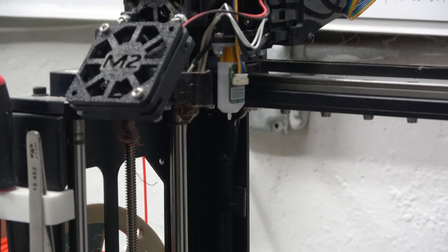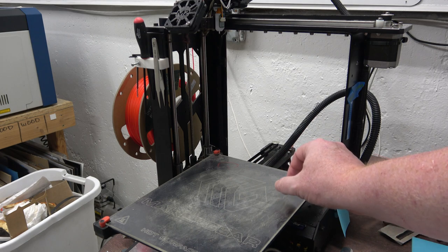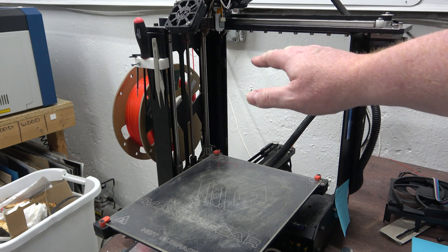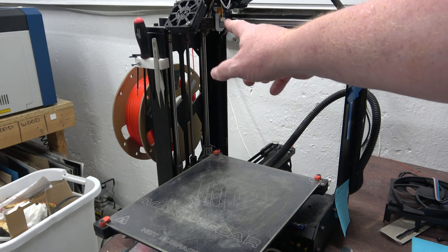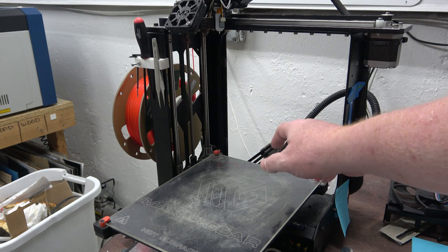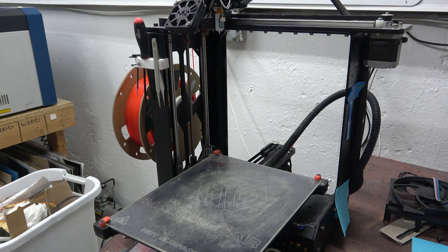The BL Touch Probe. See, normally this printer, Z is at the bottom. So it actually goes down here, hits a switch, and then it goes negative like 180 millimeters back up to the print head, which seems kind of backwards. And also the leveling procedure is really obtuse in this printer. So I'm gonna see if I can hook the BL Touch up to some extra pins on the Ramps board. And then in theory, you should be able to define what pins you hooked up the BL Touch to in the Klipper configuration file and then add the BL Touch to your existing board.